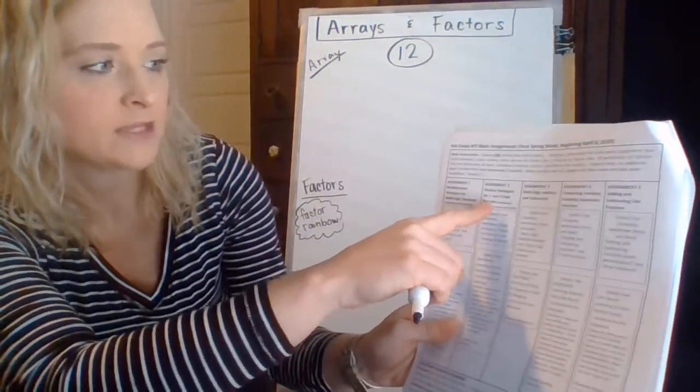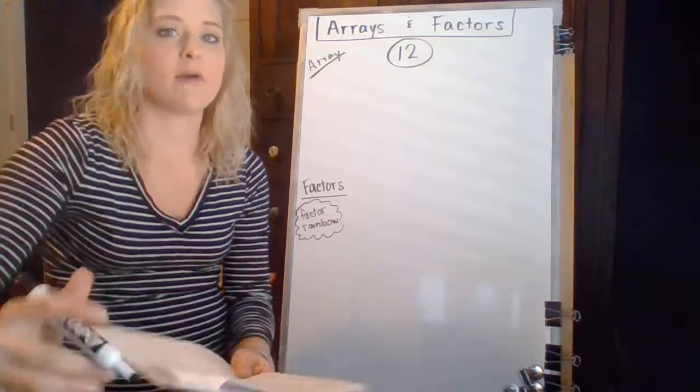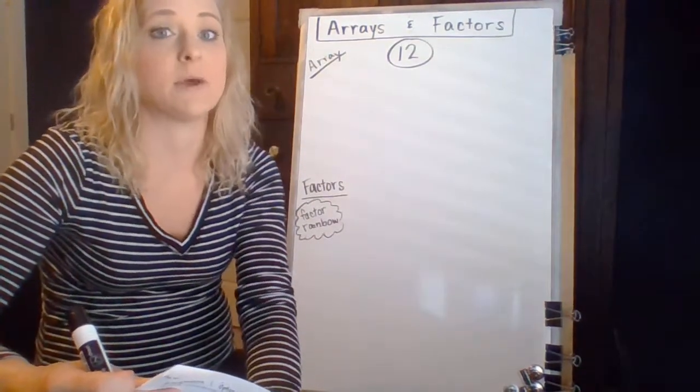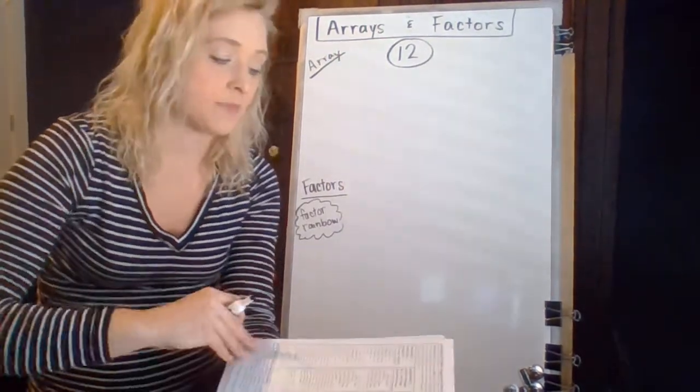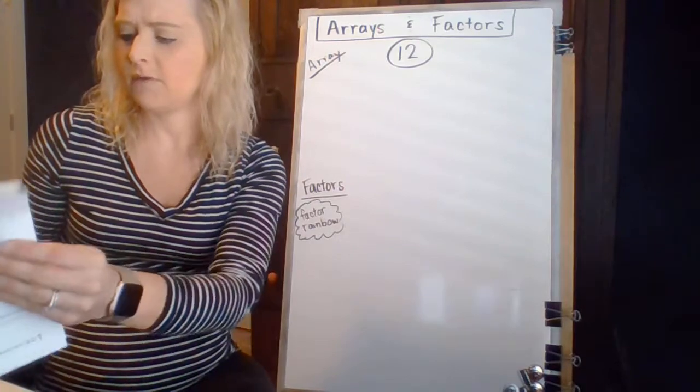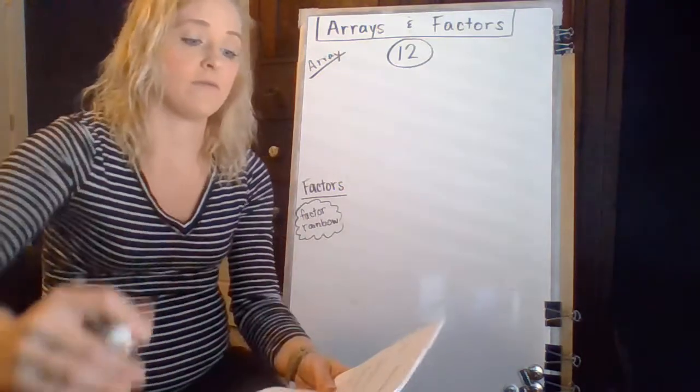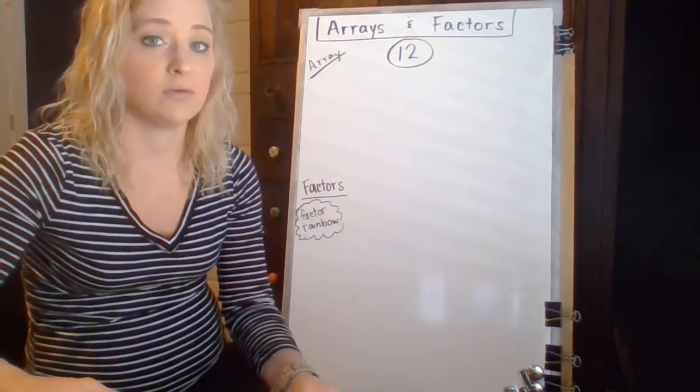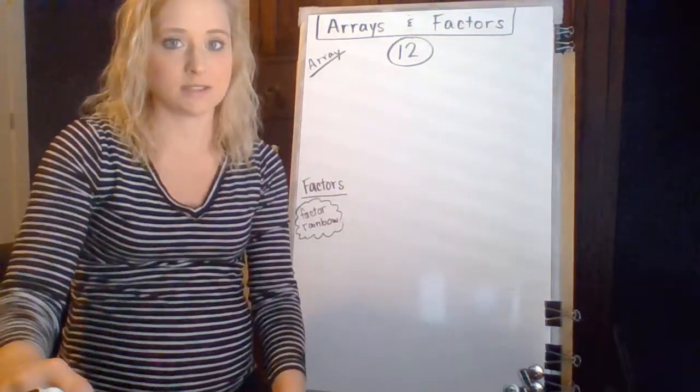The topic is division strategies for one- and two-digit numbers. If you are doing the worksheet option, you have a page that has arrays and factors on it, and so we're going to review arrays and factors. On the back side, you have some division story problems to do RDW with. And if you want to do the task-based learning, you have a perimeter problem, a fencing problem, where you're given a set amount of money and the cost of fencing per meter. So how do all of these things relate to that topic of division?